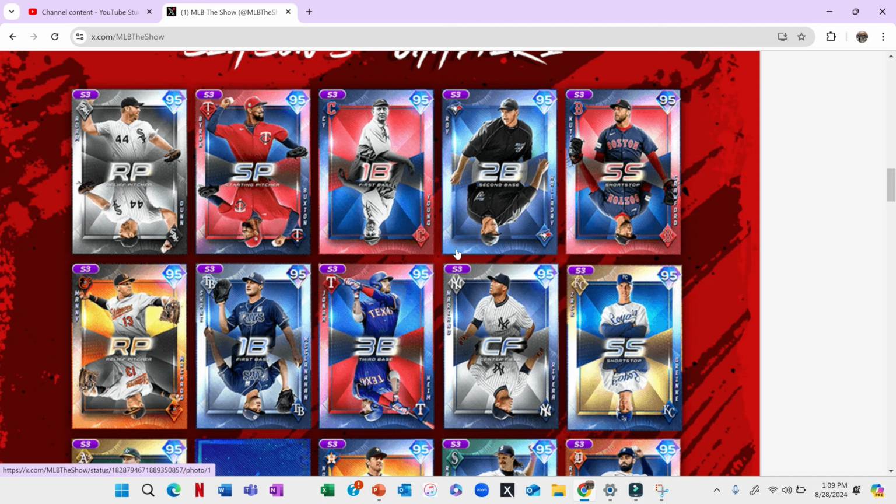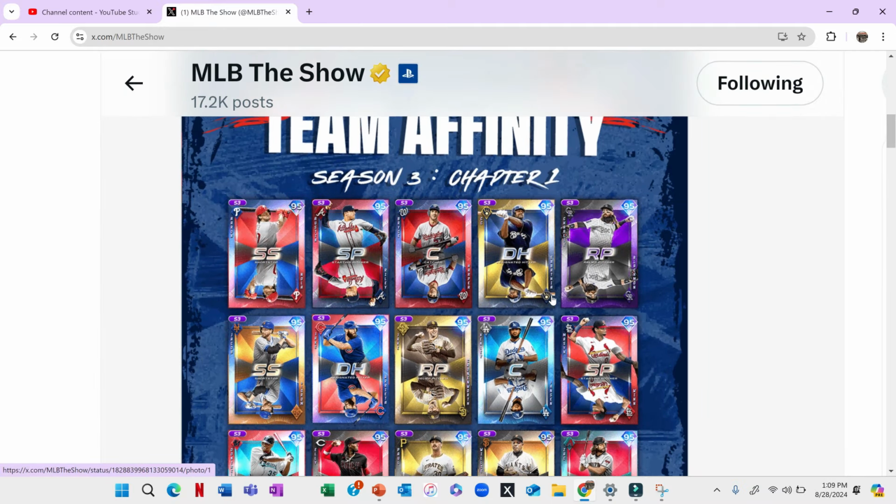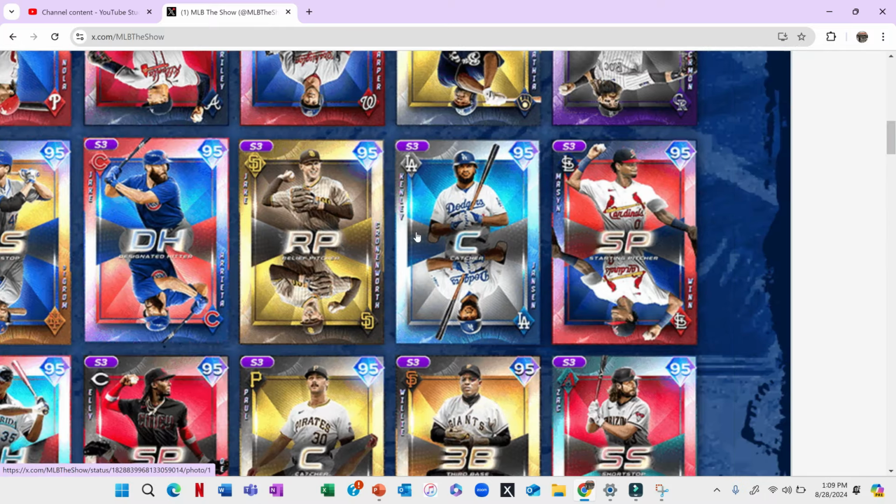It's going to be a little funky, right? It's almost going to be like we're using creative players. But I do think it is going to be interesting, and they actually did some cool stuff here, because if we look, Jacob deGrom obviously was famously a shortstop in college. We have deGrom at shortstop. I think that's pretty cool.